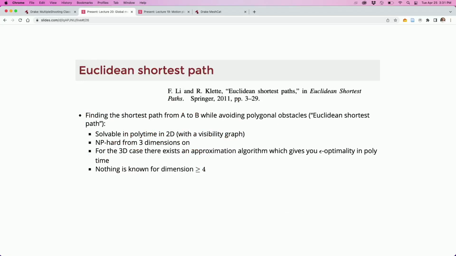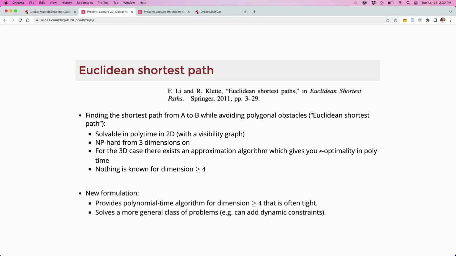Yeah, so there's all these connections to Euclidean shortest path. It's a well-known, well-studied problem. We haven't said P equals NP or anything like that. In low dimensions, you can do exact decompositions. There's polynomial time algorithms that leverage those decompositions. All we're saying is that we now have a polynomial time algorithm that works in higher dimensions, and it's often tight. If it was always tight, then P equals NP, and that's not the case. And we know we can reduce the Hamiltonian path problem into this problem, so we know it's actually NP hard. But it solves this more general class of problems.